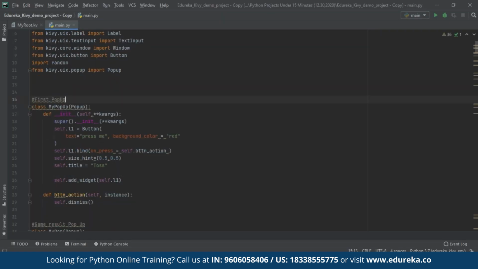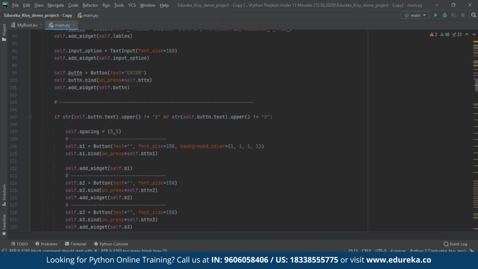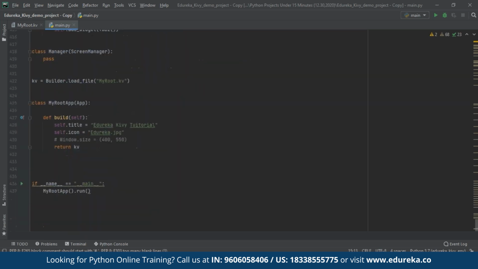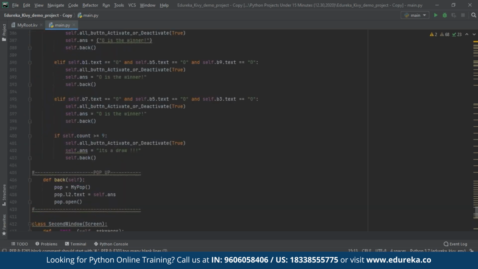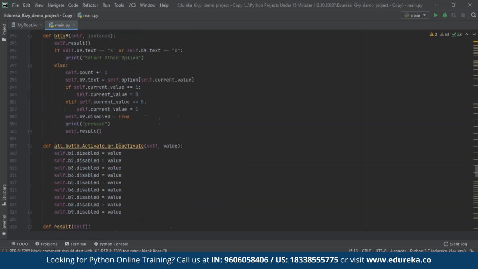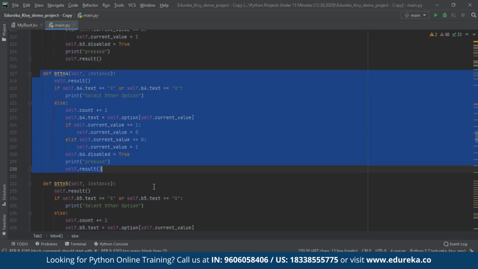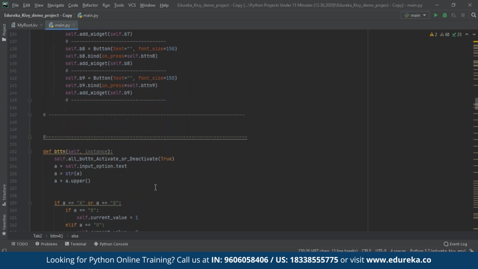As you can see here, we have loaded our code for a Kivy application. It's a pretty lengthy code, and you might be wondering, is it possible to create this application within 15 to 20 minutes? Well, the answer for this is simply yes. Although the code is pretty lengthy, we are just repeating the same functions. These are nothing but the callback functions which are assigned for individual buttons.